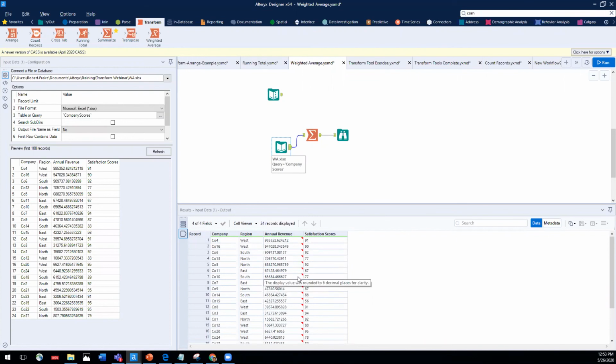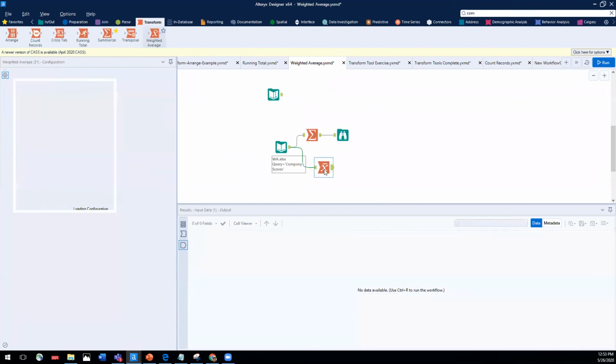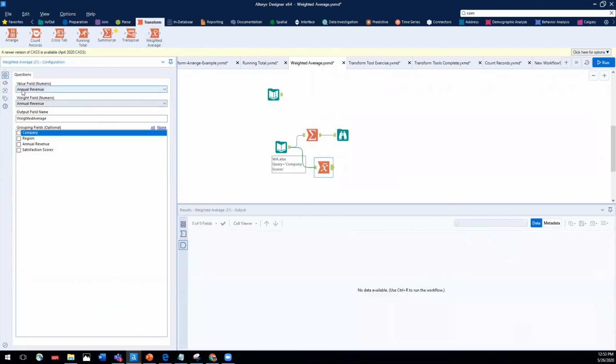So it may be that I decide these 5 companies are worth more to me than the others. So I'm going to use my weighted average tool, and I'm going to say that the value I'm looking for is my satisfaction score. That's what I want to find the average of. For a weight, I don't have a weight column, but I do have my annual revenue.